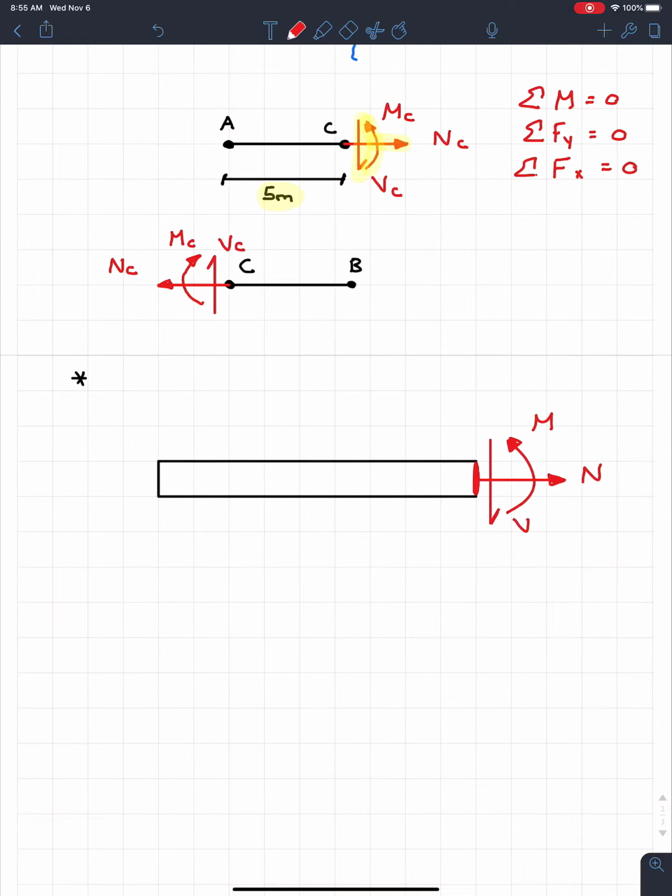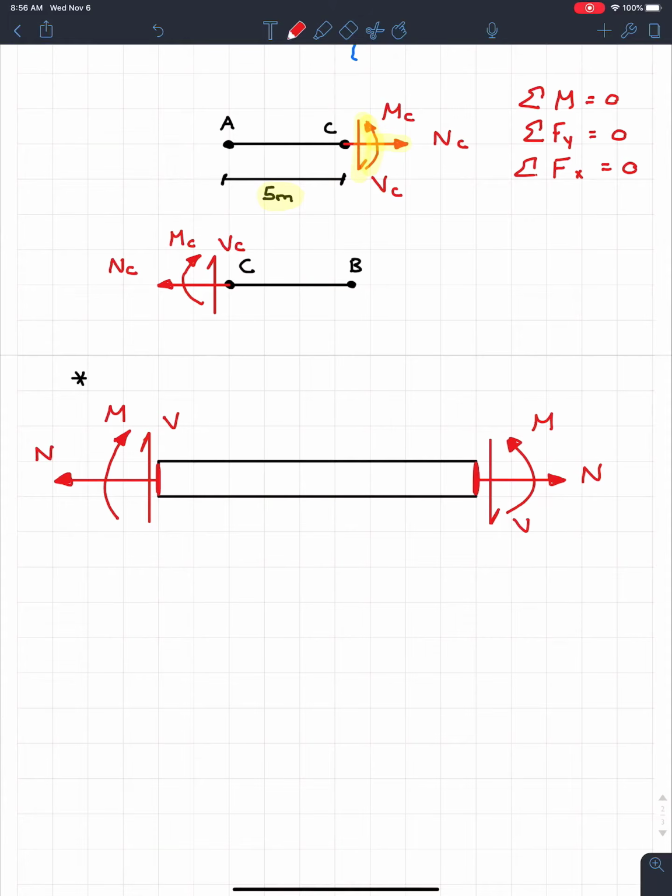So for the normal force, if I were to cut on the opposite side, so now looking at the far side, my normal force is always pointed away from the beam. Always. So this will be my normal force. My shear force is the only one that gets kind of tricky. If I cut on this side, it is going to go upwards. So this will be my V. And finally, for the moment, the arrow is always pointed towards the top of the beam. So this will go like this. And these sign conventions are the only thing you guys are really going to have to remember, because depending on where you cut the beam and what side you want to analyze, you're going to have to replace that cut with these three forces.